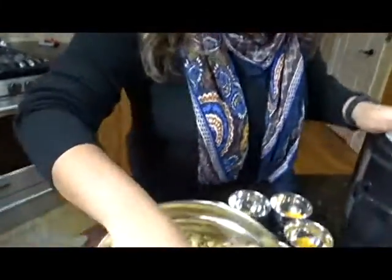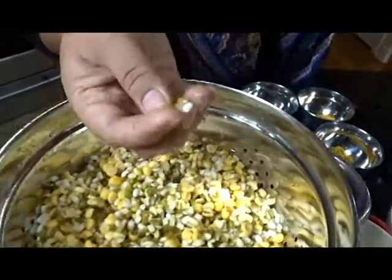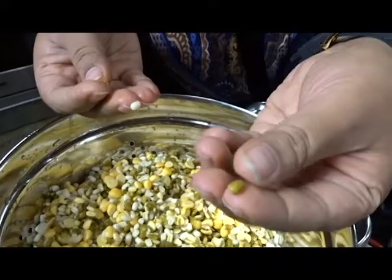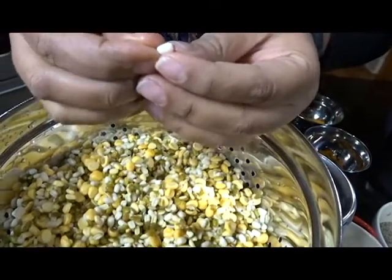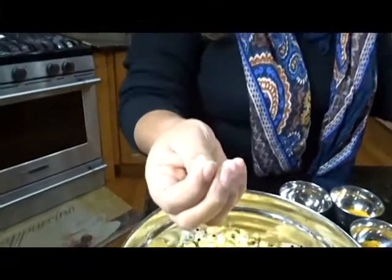Now in here I have some pigeon peas, and this is mung dal, which is cut in half, and then the white one is called Urad Dal, which is black, but this one the peel has been taken off and it's washed. The reason I added that is because this is gonna add thickness to what I'm making.